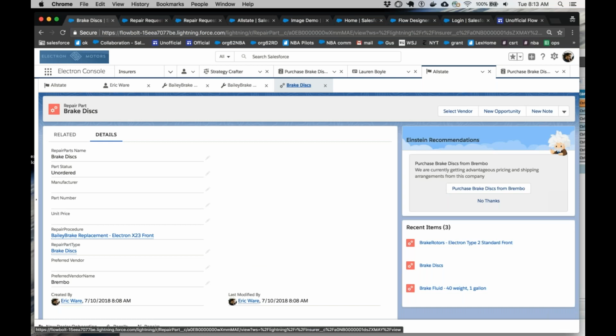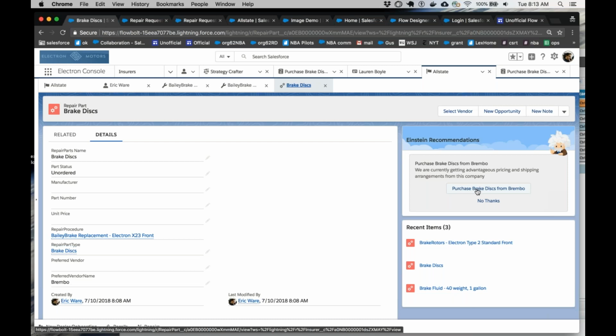Now, when he goes to select brake disks, what you see here on the right is a next best action recommendation. Because this particular webinar is really focused on existing technology and how to use it, we're not going to talk too much about it, but hopefully at the end I'll be able to show you a few demos about this, because this is another product that I'm responsible for getting out there. This next best action was generated by a next best action strategy that looked at a whole bunch of factors about this customer, this case, and this repair. It has the potential to incorporate AI models and predictive intelligence and recommendations from other systems like Commerce Cloud, Einstein, and Interaction Studio. But in this case, we basically have a pretty simple solution here.